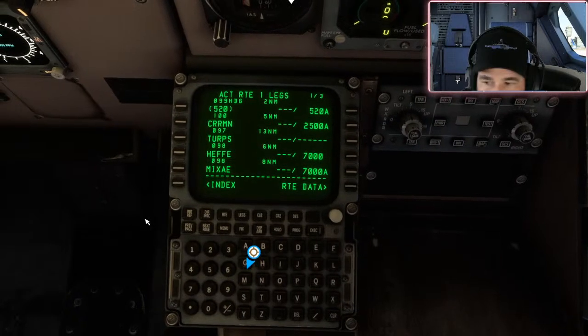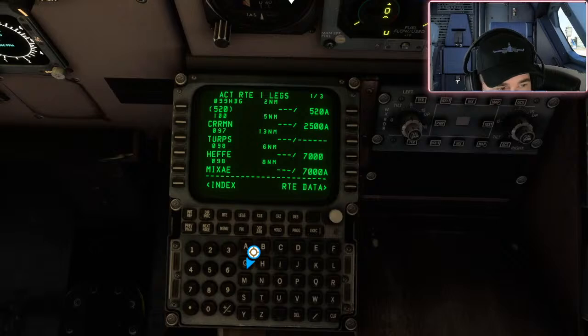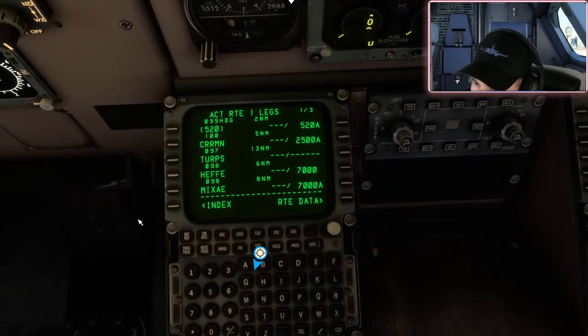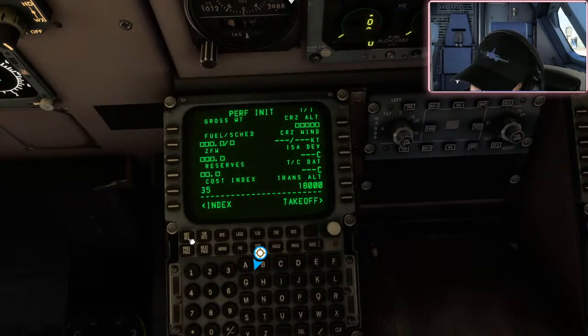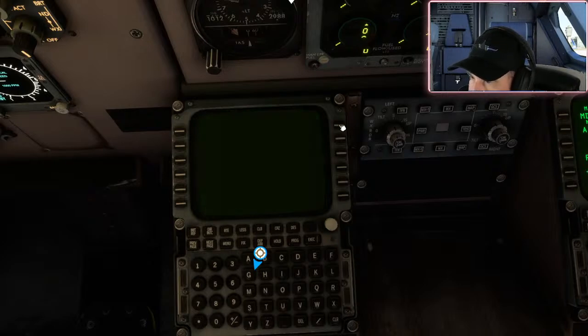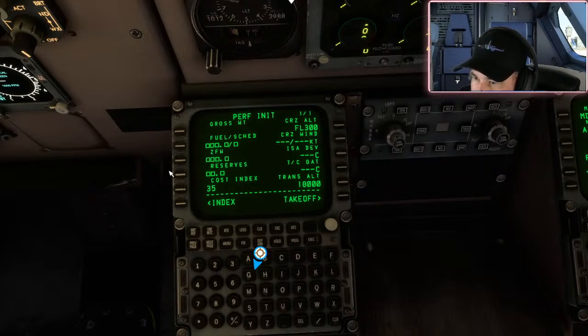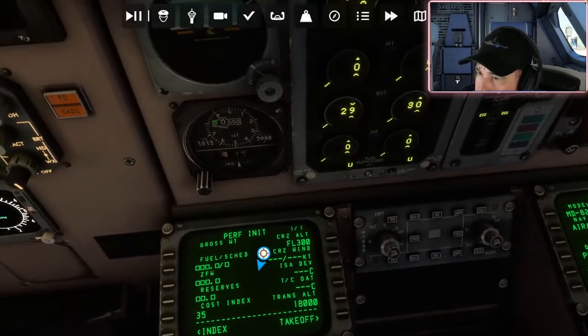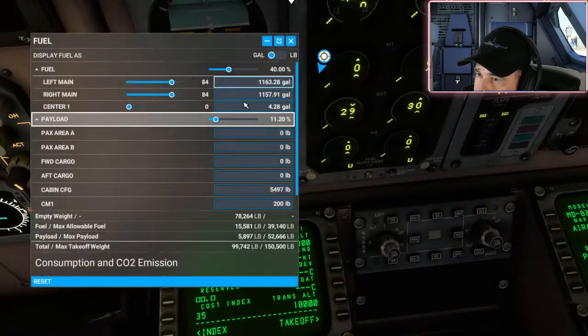Okay, so that's good. Looking good so far. I'm just double checking everything here. And the flight plan, index, fuel. All right, let's go to altitude first. We are going to be flying at 300. And need fuel. Let's make sure that we have enough fuel on board here.